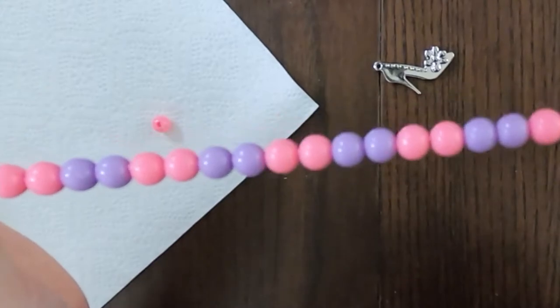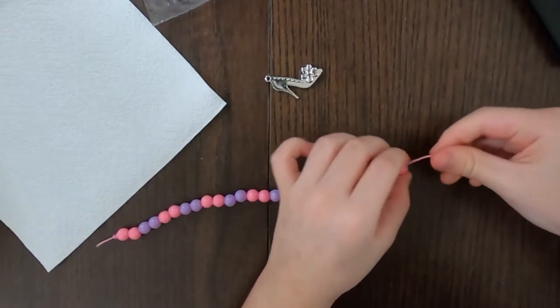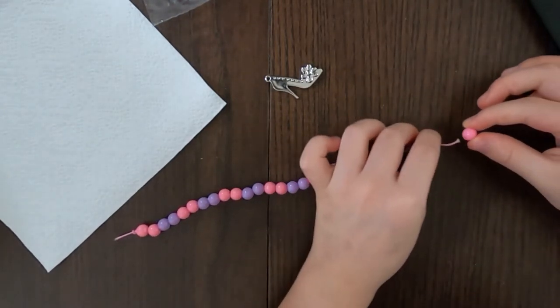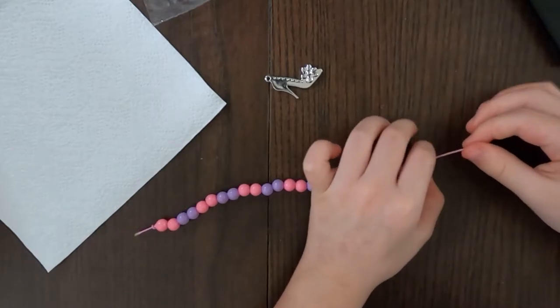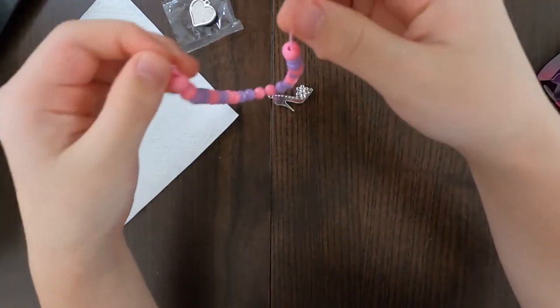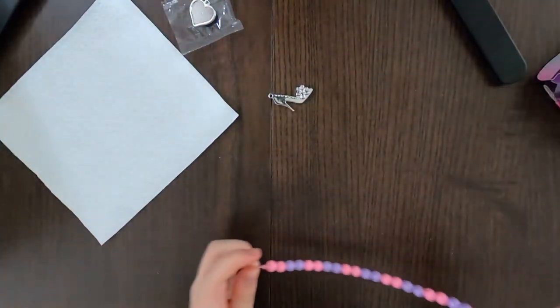So this is my finished one. There is one leftover pink bead — I think if I add it, it'll be a bit too short for my mother to tie. But let's see what it looks like anyway — it's kind of an odd pattern. I'm gonna ask my mom to tie this around my wrist for me.